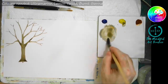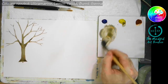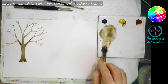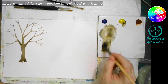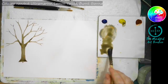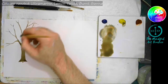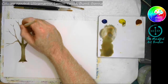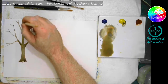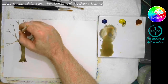So as we run out of paint, I'm going to add a little bit more water to some of the paint. So I'm going to pull out a little bit off my tile and just add a little bit more water, and this will make the colour more dilute, and this will be great for adding in branches that will look like they're behind the tree.